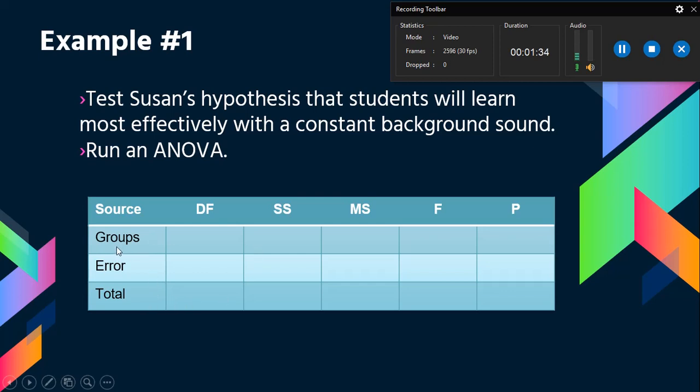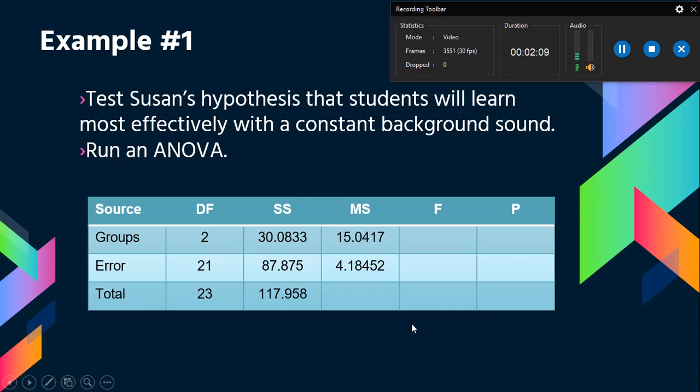We had 3 groups, so degrees of freedom will be I minus 1. So we have 2. For the total, we had a grand total of 24 observations, so that will be n minus 1 for 23, and that leaves error degrees of freedom as 21. From our iPad, we're going to pull the sum of the squares for the groups and the error, and I did calculate the total. Even though mean square is present in your ANOVA test, it can be found by taking the sum of the squares divided by degrees of freedom.